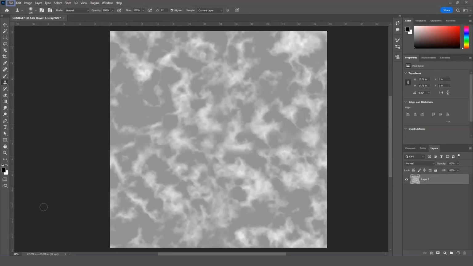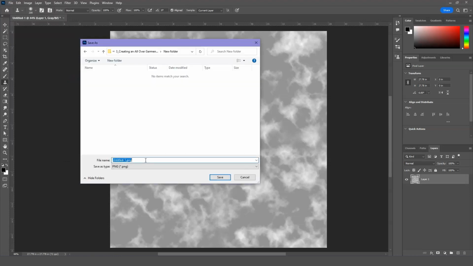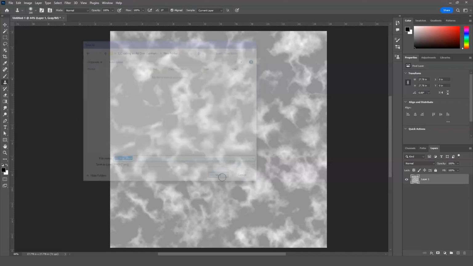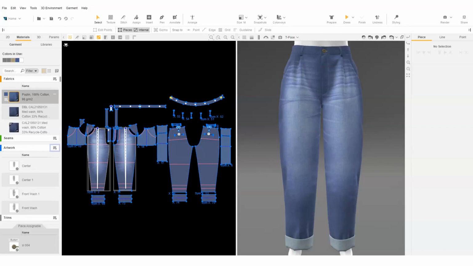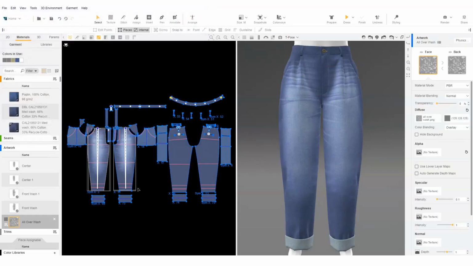Let's save the image as a PNG. We will name it All Over Wash. In VStitcher, we add the image as an artwork. Place the artwork on a pattern piece.